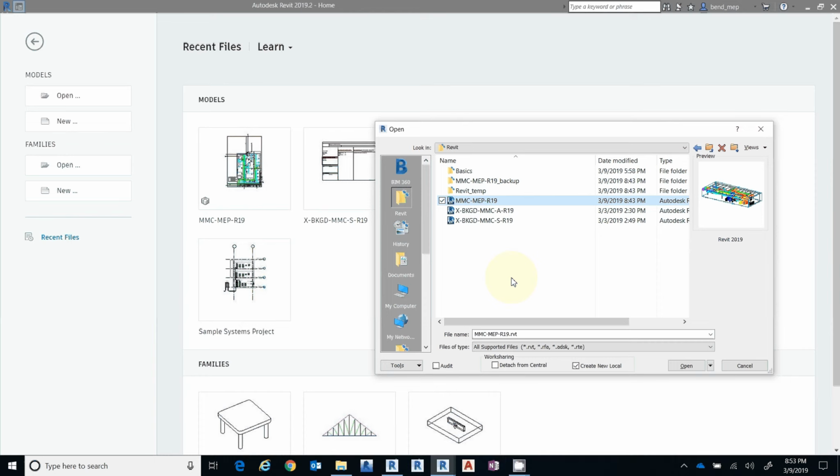If you're using the wrong version of Revit, so if you tried to open this in Revit 2018, this would be grayed out. You wouldn't even have this option. The other way that this is grayed out is if the central model is busy or corrupt. So if someone is synchronizing or saving at the very same time that I tried to open this, if I click on it, it won't let me create a new local because it has to talk to the central model so the central model knows that you're creating a new local file.